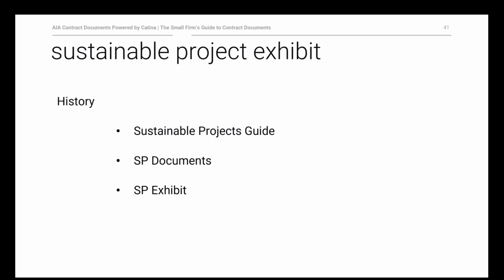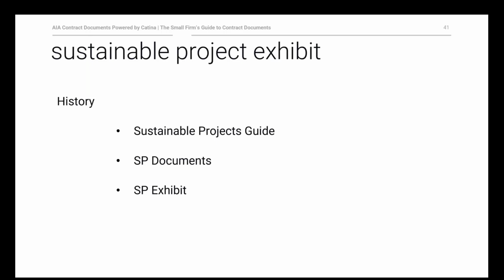But recognizing that sustainable design and construction was growing in popularity, and that while perhaps not the majority of project owners, many project owners and many architects wanted to be more engaged with sustainable design and construction and incorporate more elements of sustainable design and construction into the projects, we created a sustainable projects guide, which at that time basically suggested ways in which key documents, the B101, the A101, A102, might be edited to enhance the level of sustainable design and construction being incorporated in the project.